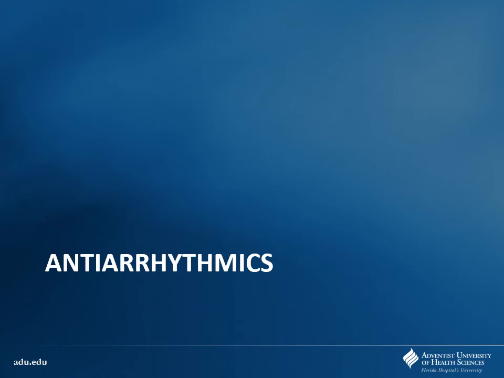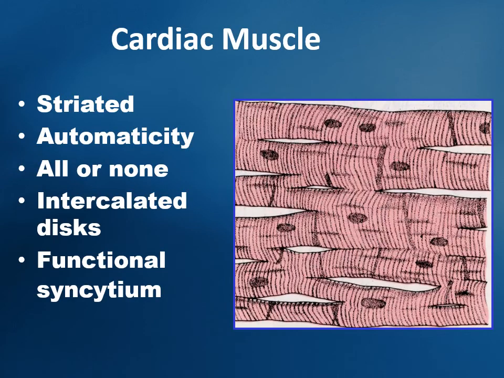Okay, good. Moving into the antiarrhythmics, let's get into the cardiac cycle. What do we know about the myocardium as far as the muscle goes? It's striated muscle. Is it voluntary muscle? No. I mean, I have really good control and can change my heart rate if I think really hard about it. Most people don't. So it's an all or none sort of phenomenon. Once it has a signal to have an action potential, it's going to beat in a very nice concerted effort. I call that a functional syncytium. They're able to transmit that electrical impulse very systematically, in a very nice regimented way, so you get a nice controlled contraction of the myocardium.